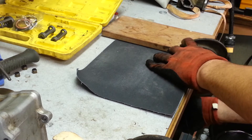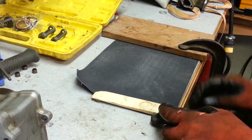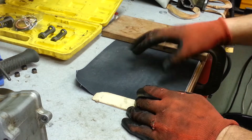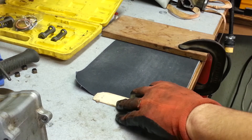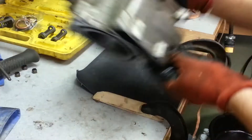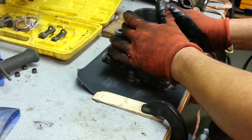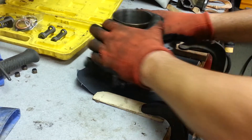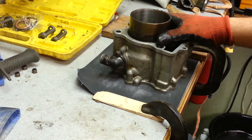You put that right there — you can use some kind of boards or whatever. This is what I found that works and does the job, but you want to get out here because you want plenty of room to work. Pull it straight and tighten it up. Use a figure eight motion with light pressure. It has to be a nice flat surface — metal preferably, but this is a countertop and it's nice and flat.